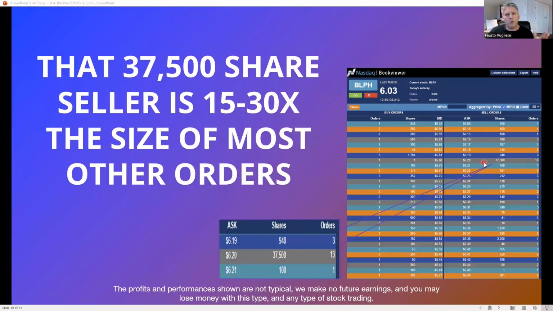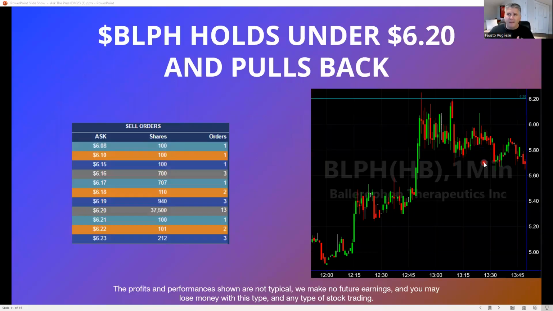37,000 shares at 620. Now, this stock could have been an $8 stock, a $15 stock, a $100 stock. But to get to those resistance levels, it apparently is going to have to get through this 37,000 share seller. And if you were not prepared for that, you just took a stock that you could have made a winner, which we all know could convert into a losing trade. So it's all about following orders, and that's how you should be a good trader in today's markets.